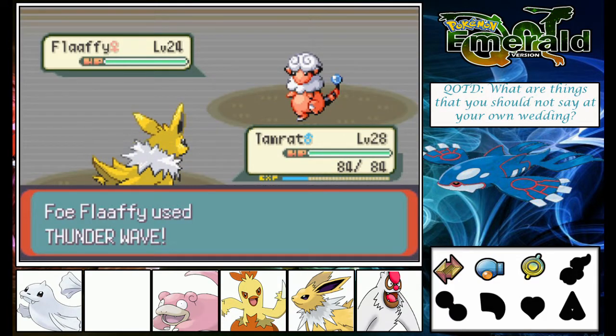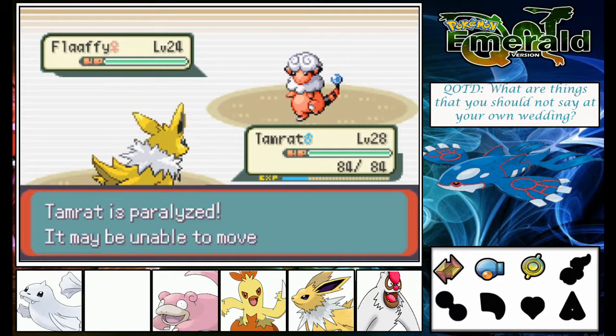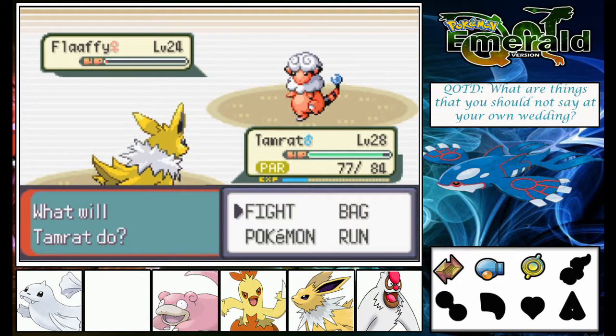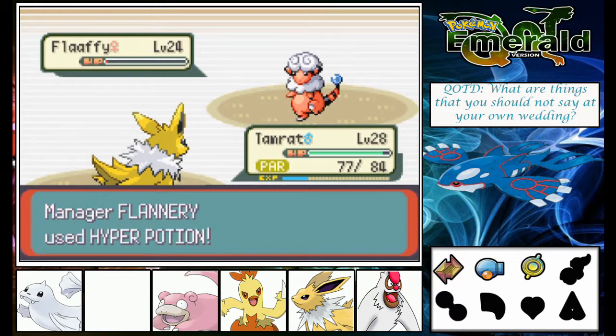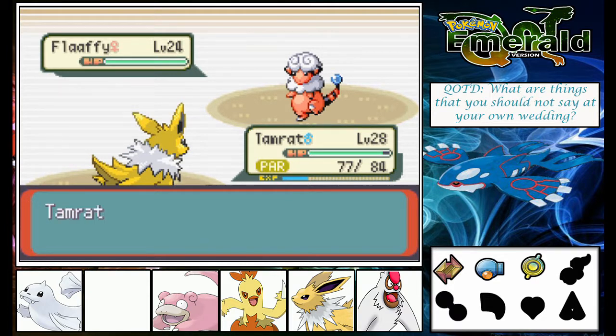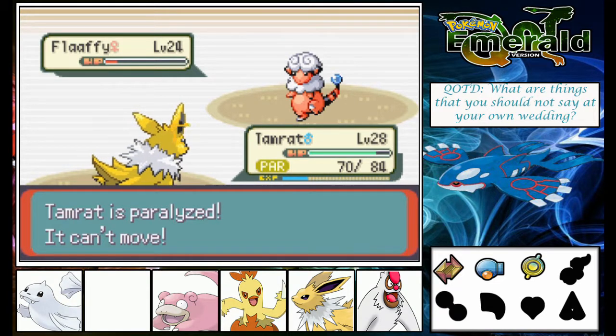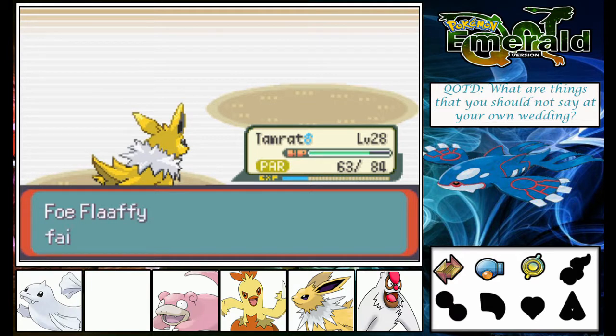I'm still a little bit above. Really, Flaaffy? You're gonna do me like that? Okay, I think if I actually get hit with something, I should do pretty good damage with Revenge. Oh, really though? Why would you? You already have Hyper Potions? That's crazy. I think Flaaffy has very bad attack. I mean, I'd love for her to actually use Thundershock. There we go. You know, with Volt Absorb, why would I not absorb Thunder Wave? That doesn't make any sense. Still an electric type move.